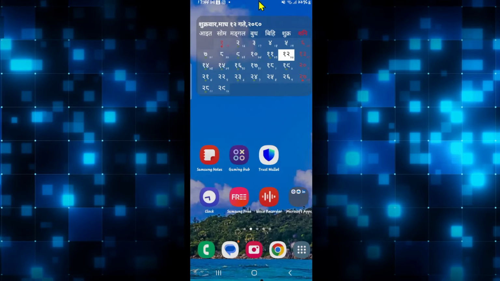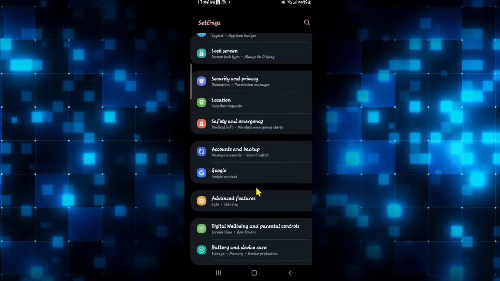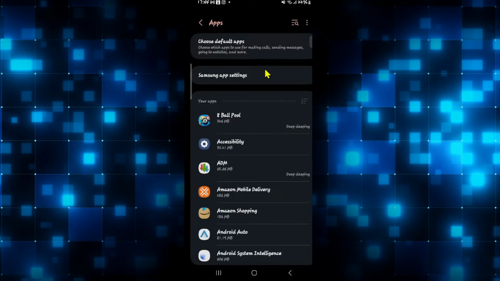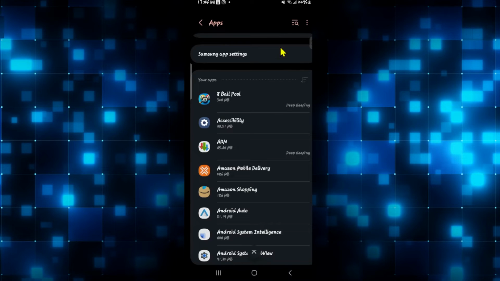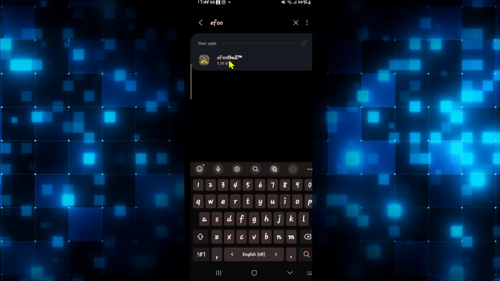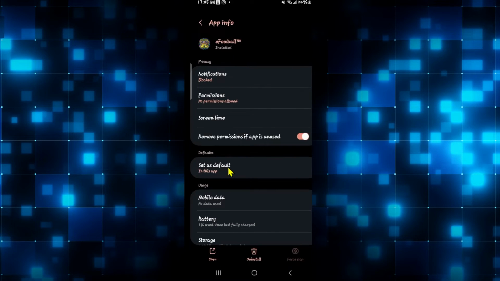need to open up your phone settings and then from the settings page, scroll down until you find the applications option. Tap on apps and this will show you all of the apps that are installed in your system. You can scroll down and search for the game manually or tap on the search option and then search for eFootball. Once you find the game, just tap on it and you will be taken into the application info page.